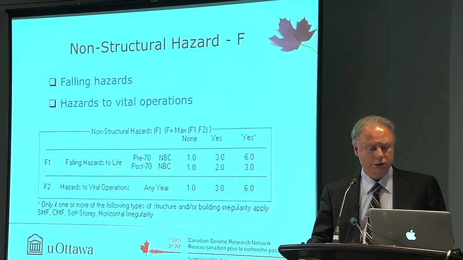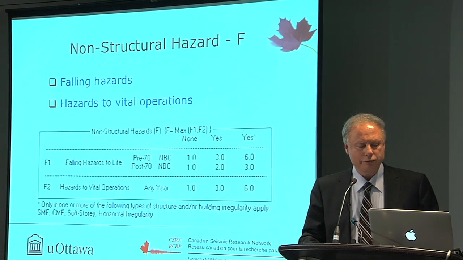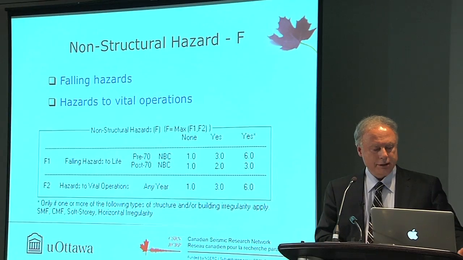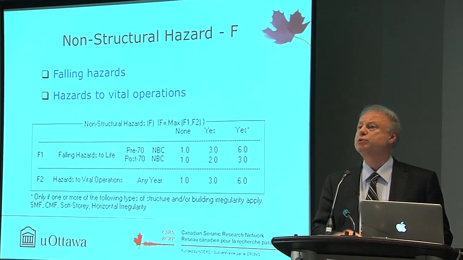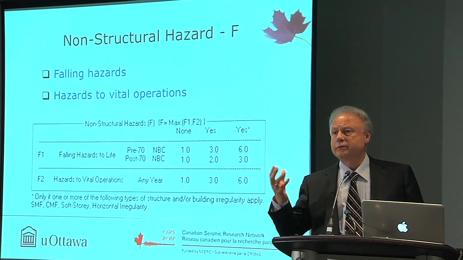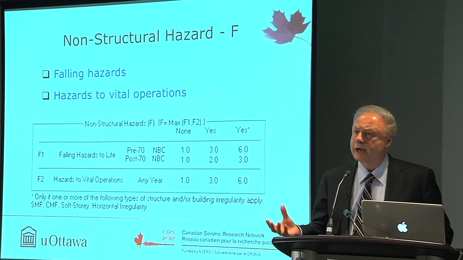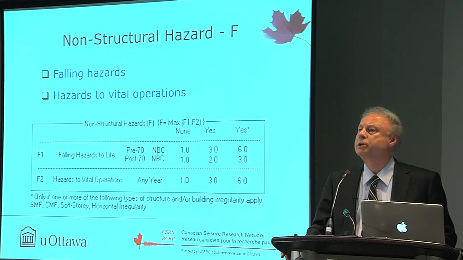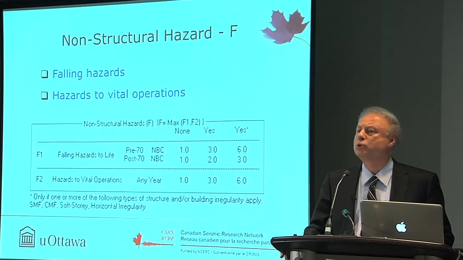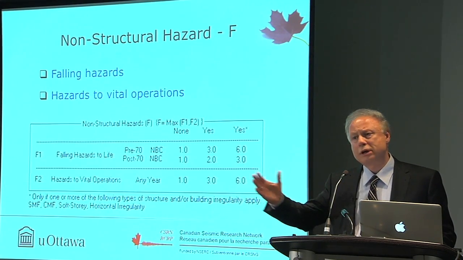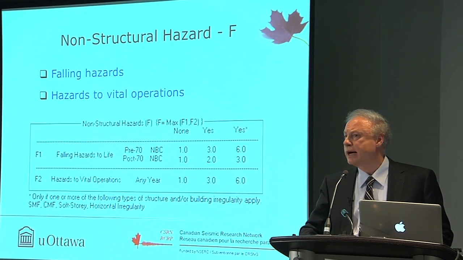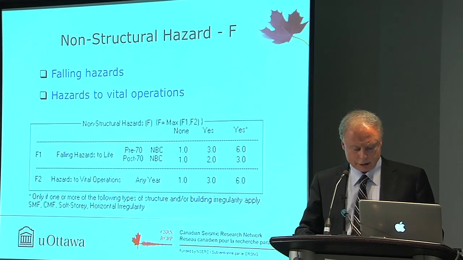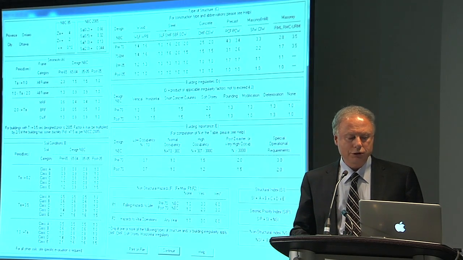In terms of non-structural hazard, we have falling debris, falling hazard. You may have a fairly well-designed frame, the skeleton of the building, standing up, but if you have unreinforced masonry infill walls, or walls that are used as partitions or exterior cladding, facade, glass, if they start falling down on people, they're certainly causing a threat to life safety, and hence this is also introduced.